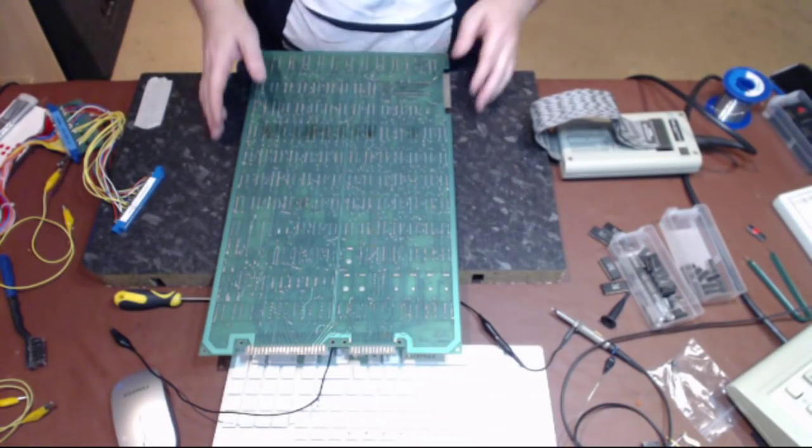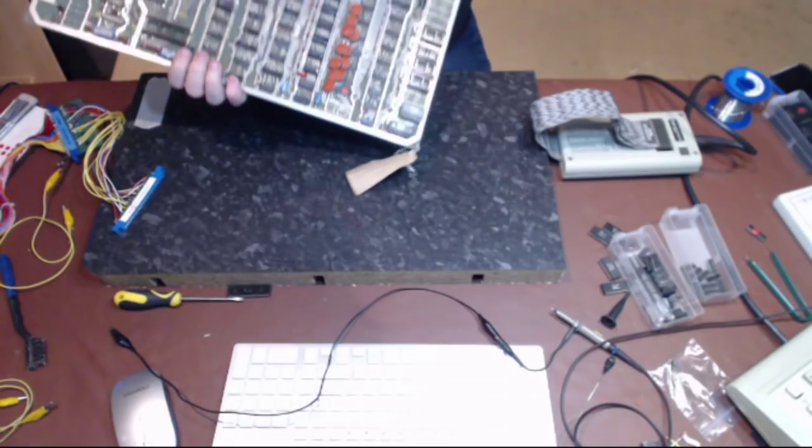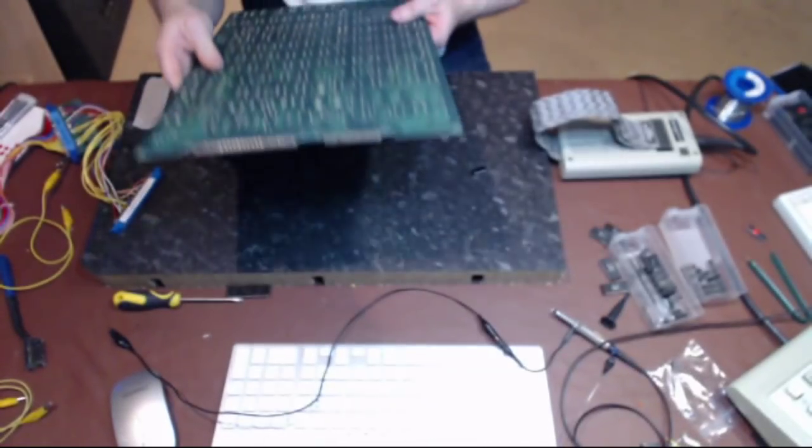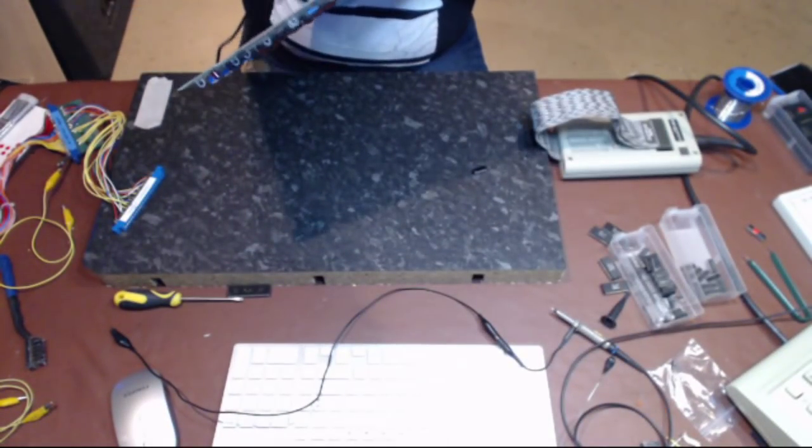That socket's in. What I want to change now is this one here, C5. So let's have you out.